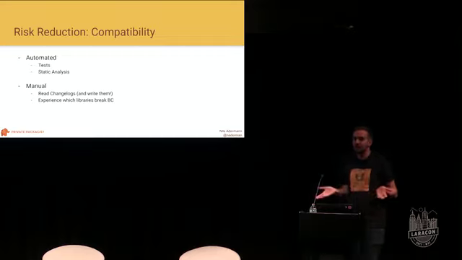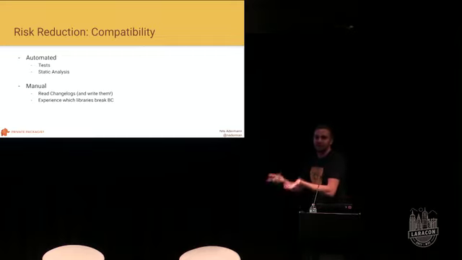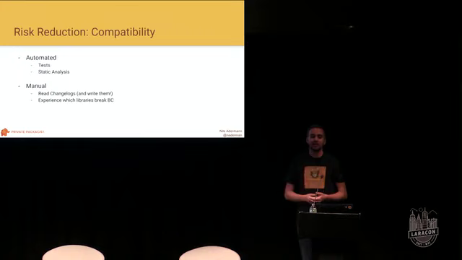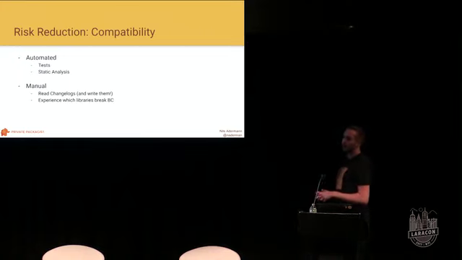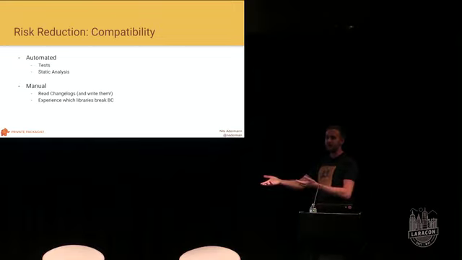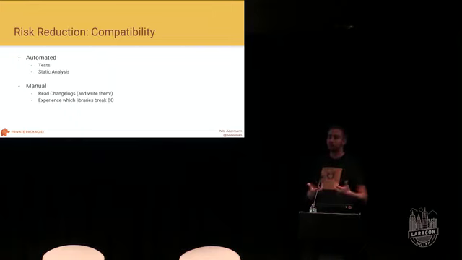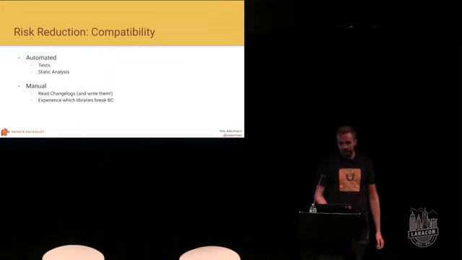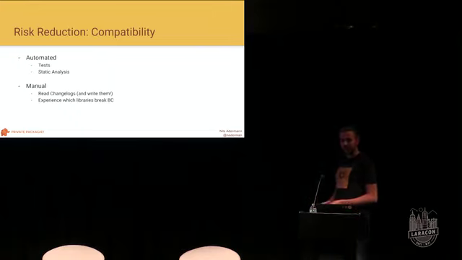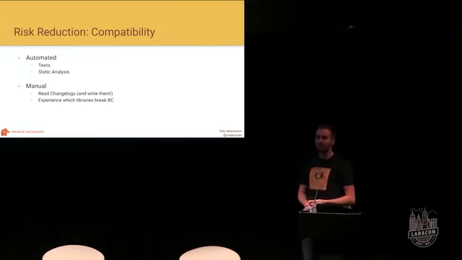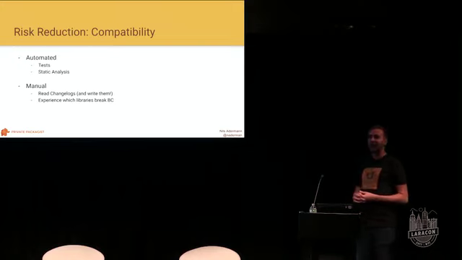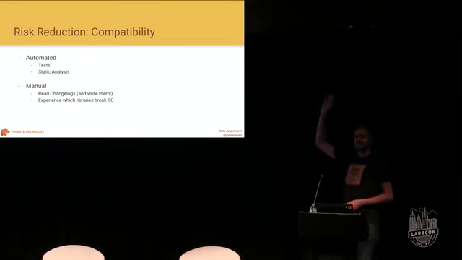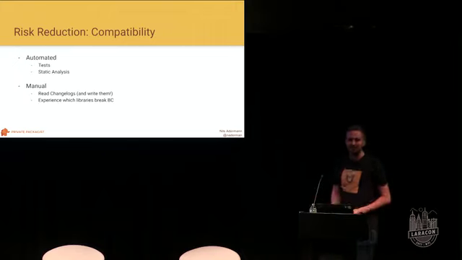Obviously, your tests, right? You run an update, run your tests, you know whether things break or not. You can do things like static analysis. There's a tool called Phan that'll help you figure out things like, oh, I'm making a call to a function here with the wrong number of arguments, or that might only otherwise show themselves at runtime. There's manual things too, like actually reading changelogs. Like who here reads all the changelogs of libraries they use whenever they update them? It's a really sadly small number.